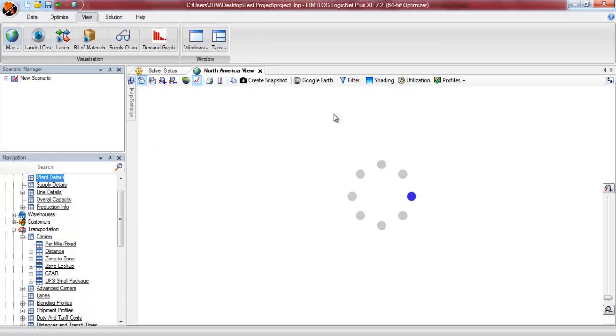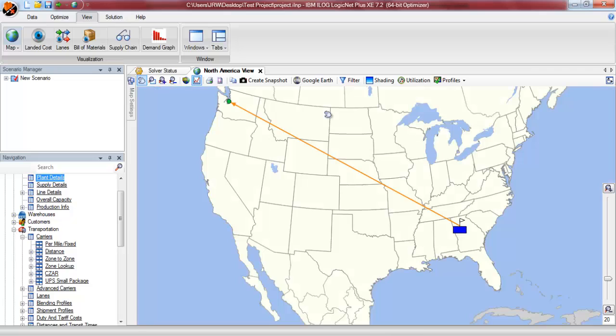Once the solver run is complete, we can then view the map and see our solution. Here, being a simple model, there's obviously just one lane from the plant to customer. In more complex models, this map will obviously look much more detailed.